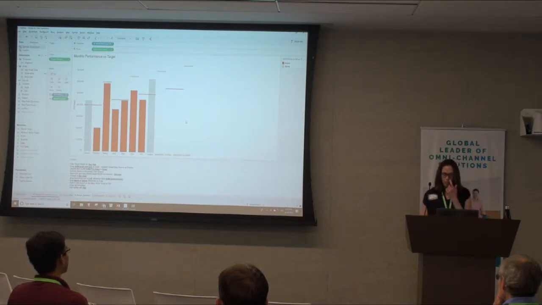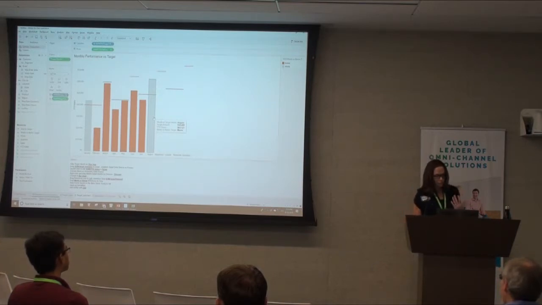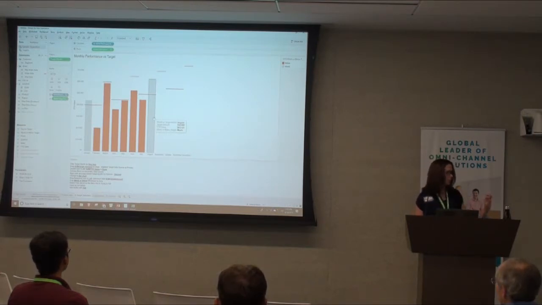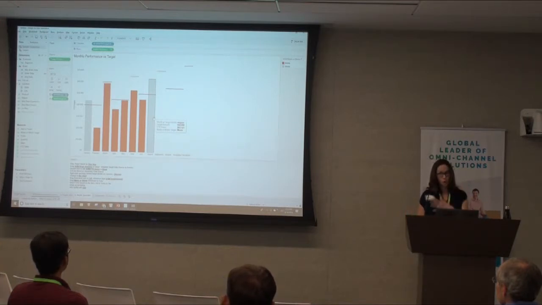And so another thing that I really love to do, this Tableau default tooltip is informative, but it doesn't serve as much of a function of being that bridge for end users to understand complicated analytics as I would like it to. So one thing I really like to do is write a sentence in that tooltip. So I'm literally interpreting the result for the user and telling them what they're looking at in plain English, right?